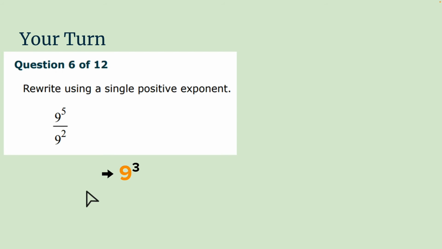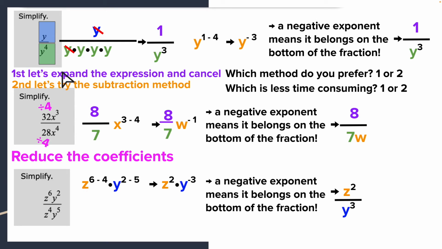And you can see I don't even have the variable written out because when it's an exponent of 1, I don't need it. So it's a little more tendency to forget things. You need to have that negative 1 there to show it's not just 1, it's negative. Alright, so we're going to keep moving forward on more exponent laws. I hope this one helped for the quotient rule for exponents, and I will see you in the next video. So it's 8 over 7 w. And this is now a positive one because it's in the right place.